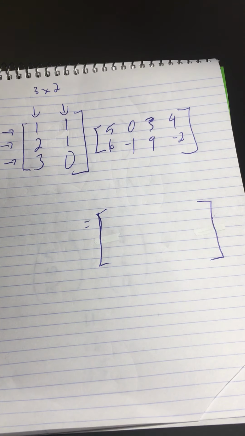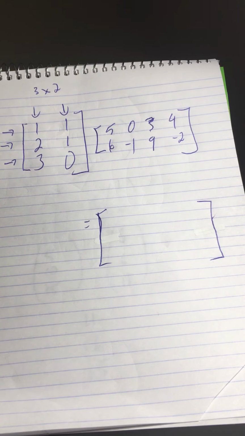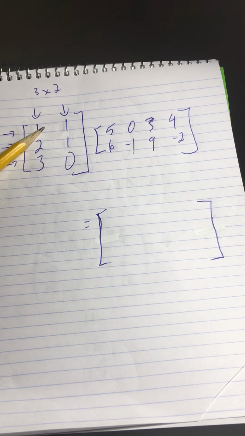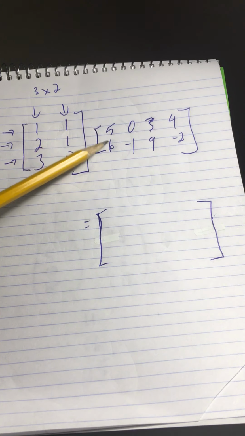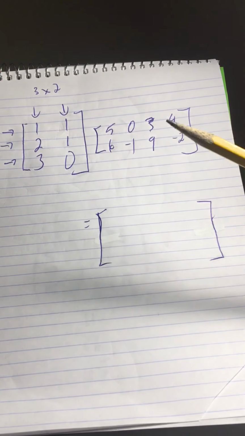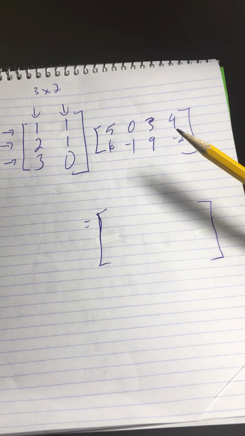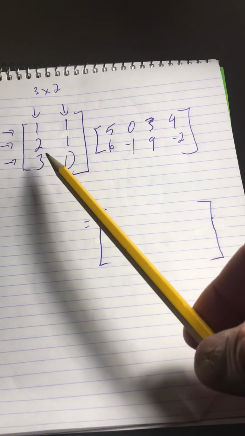So, we learned last time that a 3 by 2 matrix is a mapping from 2 space to 3 space. So, if you have a function and you're going to multiply it by another matrix, what does that mean? Last time we just had a vector here. Well, what it means is this matrix on the right is nothing more than a storage bin of domain elements. It's storing, holding domain elements of this function.